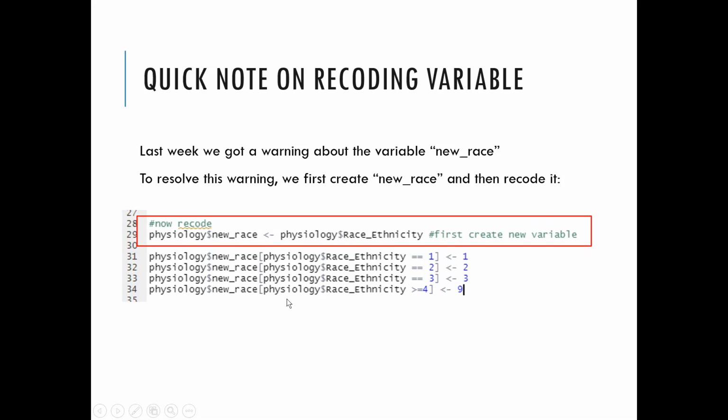I'm guessing this doesn't apply to when we used that cut function to categorize our numeric variable. We didn't get that warning message. But for this, in base R, I guess R is a bit finicky, and so it wants us to create the variable first. So I've added that to the example code for exercise 1. When I post the rest of the code for exercise 1, you'll see that in there now. But I just wanted to point that out.